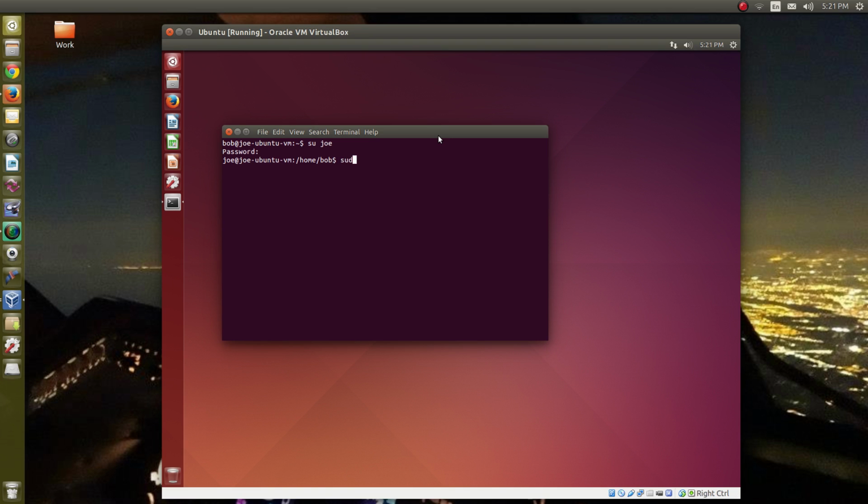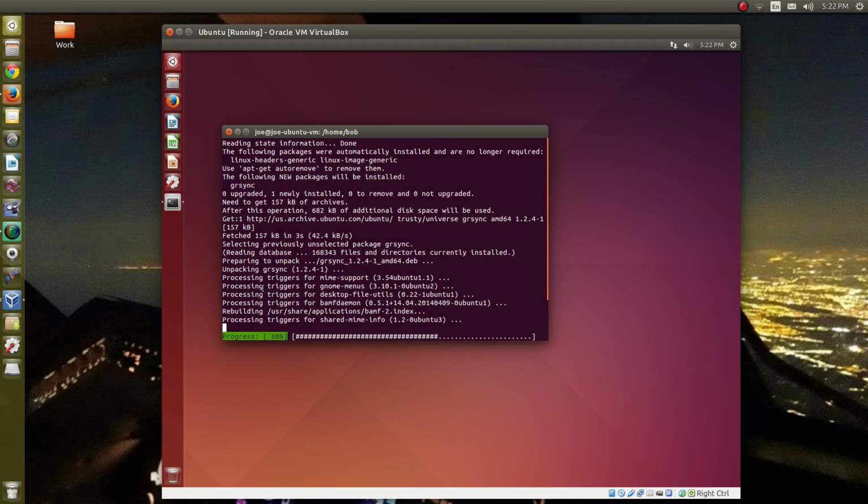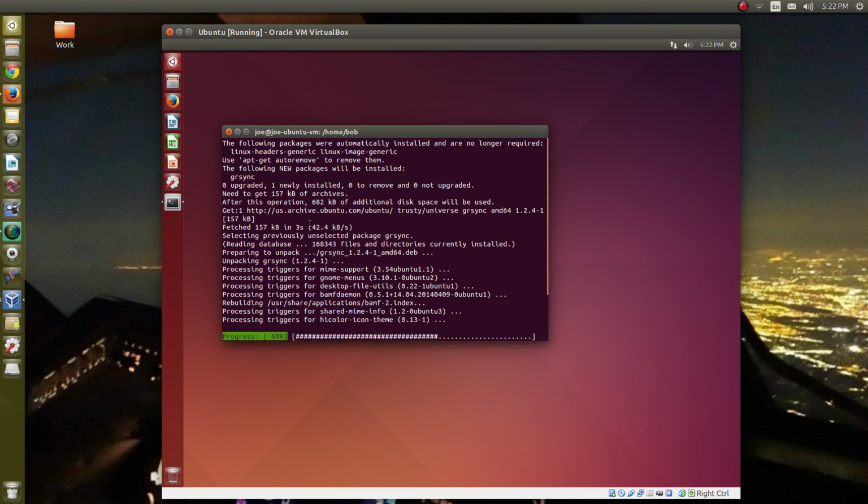Let's think of something to install that's small. Well, here, I'll put GRSync in here, like Bob would ever need it, but it's a small program. But it won't hurt to have it on the computer for demonstration purposes anyway. So there we go. We've installed the software. And as soon as it gets done installing, which will take just a second, we can verify that it's in the menu.